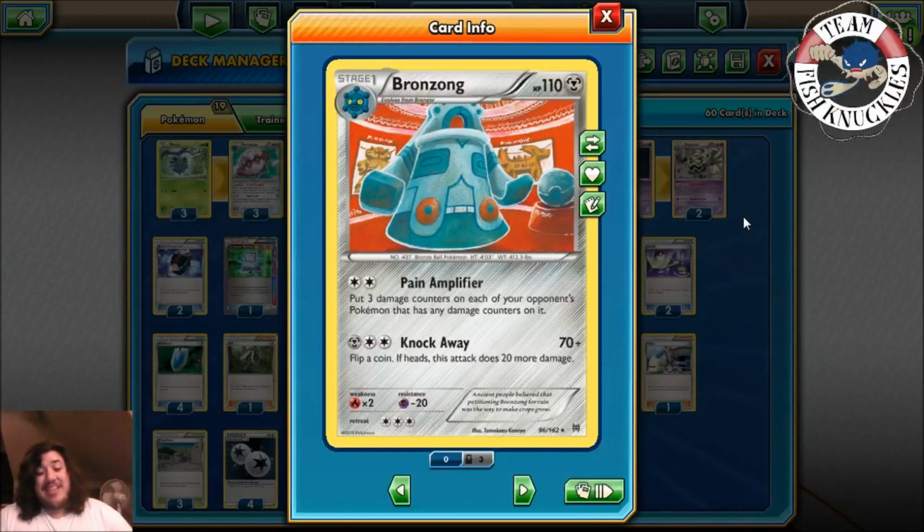And it also has a tech attack, which is kind of great if you need to take those last 2 prizes. Knock Away does 70, flip a coin, if heads, this attack does 20 more damage, so potential of 90. But you can guarantee that 70 for the knockout on the active if you need to with Bronzong, which is why I like that attack. And it could take the last 2 prize cards you need.